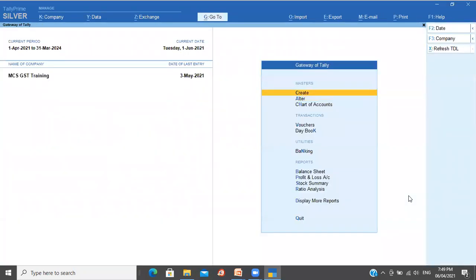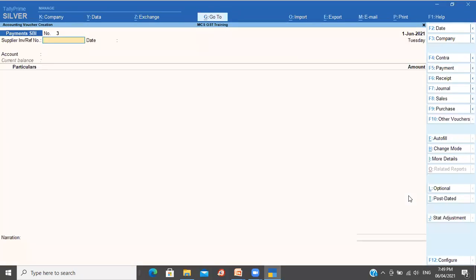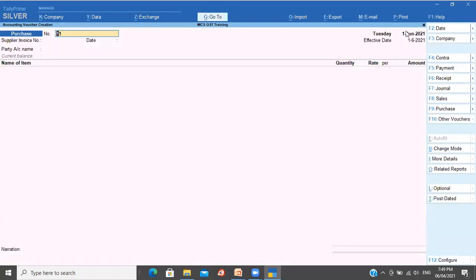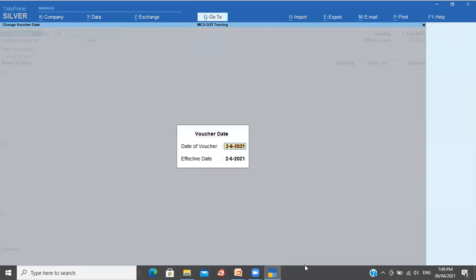Okay, now when I go and want to make a purchase entry, click on purchase. See, on the right hand side, you are seeing 2 dates. One, transaction date. The second is effective date. And once when you click on date, now it has started showing 2 different dates. What is this effective date? This effective date will start taking for your outstanding days calculation.